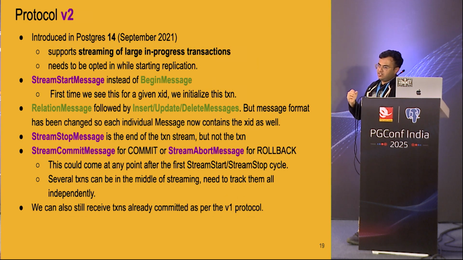In version 2, you can get streams of multiple transactions at the same time. So you need to hold multiple transactions' state at the same time. But with version 2, we can still receive smaller transactions that are already committed. You only send larger transactions over the streaming protocol. So you get smaller transactions as part of the earlier protocol.